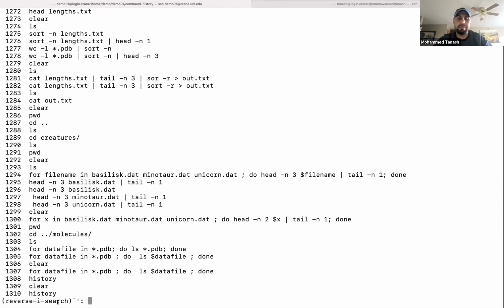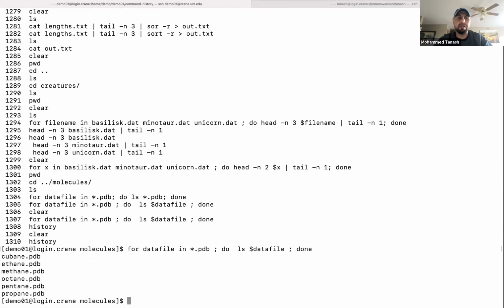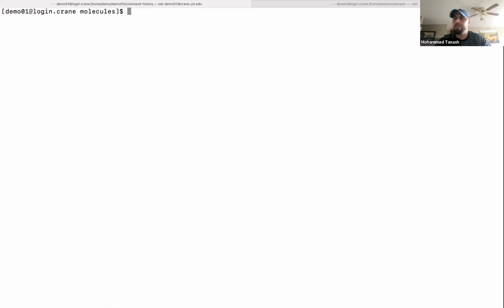So I can, for example, do ls. It can show me some of the commands. Or, again, let's clear it.